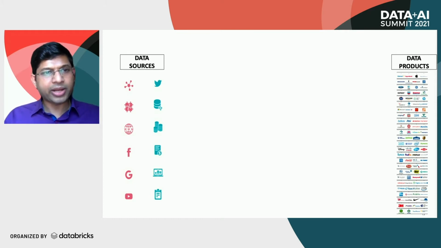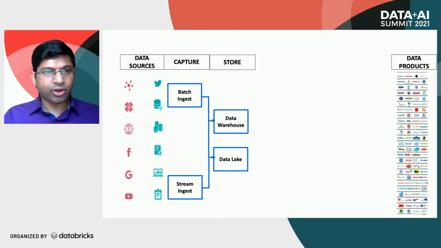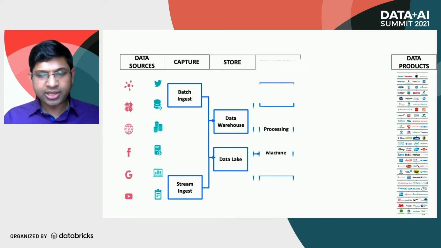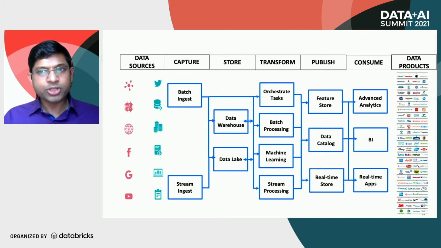Because ultimately, the pipelines are taking a lot of diverse data sources, right, which have to be captured. Sometimes batch ingestion happens. Sometimes these data sources have to be captured in real time. They have to be stored, and all these data sources could be huge in volume. They could be very diverse in nature, from structured and semi-structured to totally unstructured data, and then they have to be transformed through innovative algorithms, sometimes involving very sophisticated machine learning and AI transformations, then published and finally consumed as part of advanced analytics, BI, or real-time applications to power these data products.